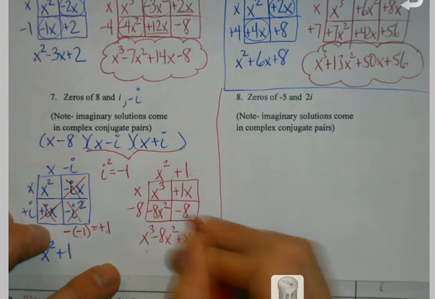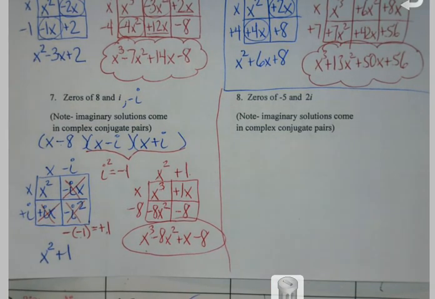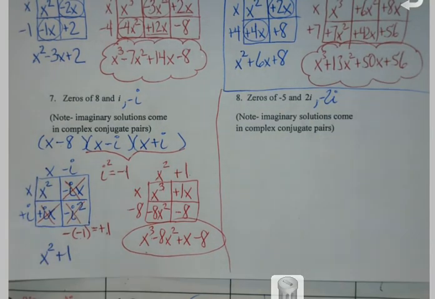Did we have to factor those out? Nope. That's my original polynomial for this problem that would give me those solutions. But the biggest thing on here, and we're going to see it again in number 8, is when you see a zero that includes i, they come in pairs. They're not going to tell you, like in number 8 about negative 2i. They're going to assume you know this. And now you do. Now there isn't an excuse.